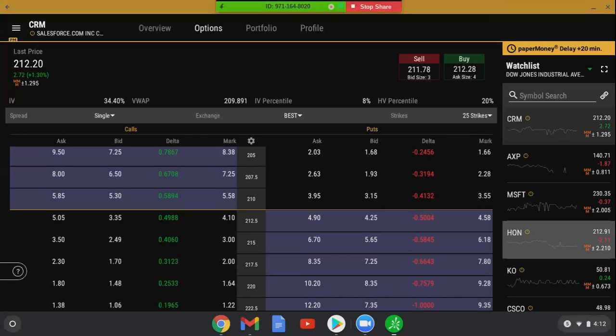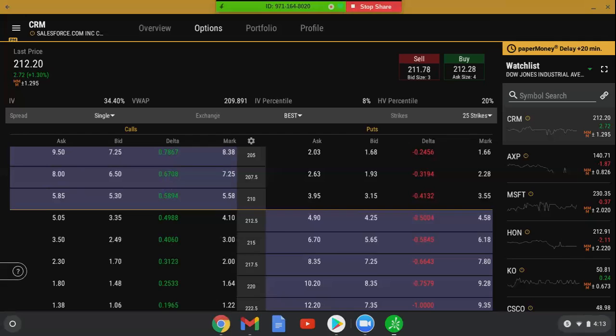Because the higher the delta, the more expensive it is. The lower the delta, the less expensive it is. But the lower the delta, the slower you make, the least amount of money you move. Because keep in mind, the delta means how much money you make per dollar. So right here, I will make 49 cents per dollar. Down here, I'll make 40 cents per dollar. Up here, I will make 67 cents per dollar.